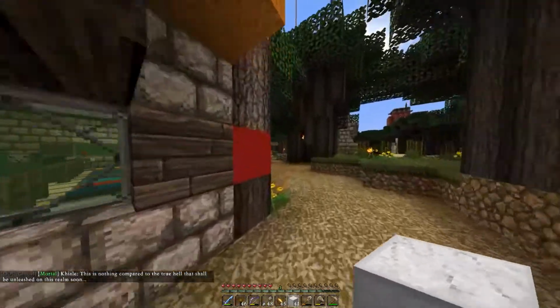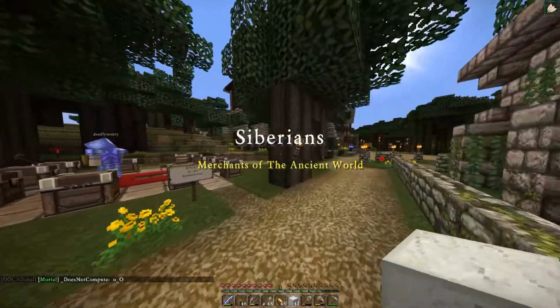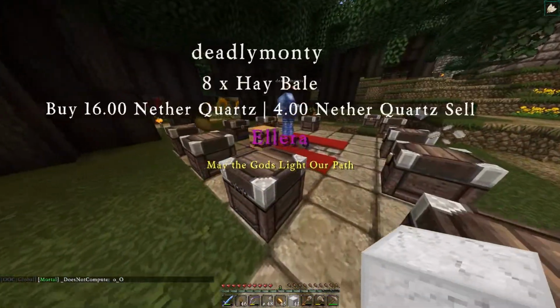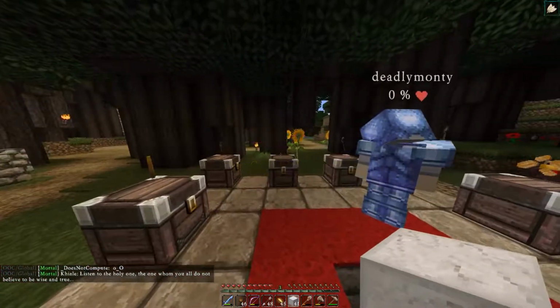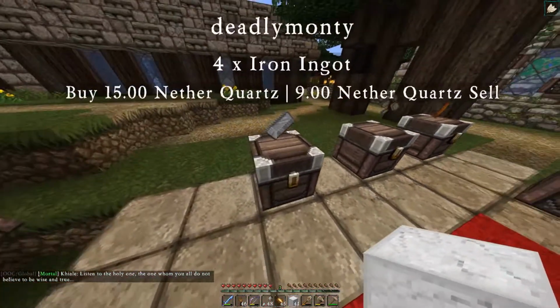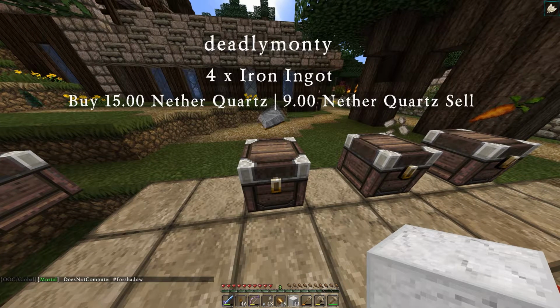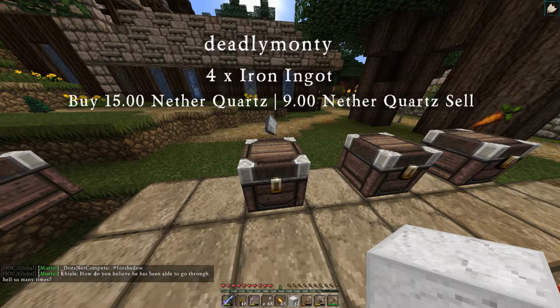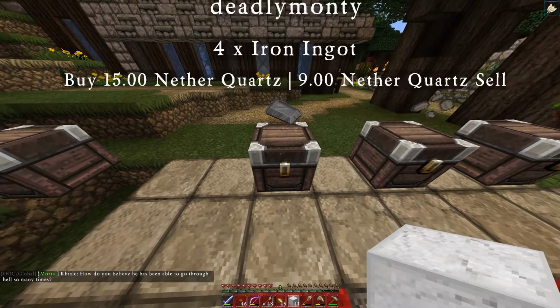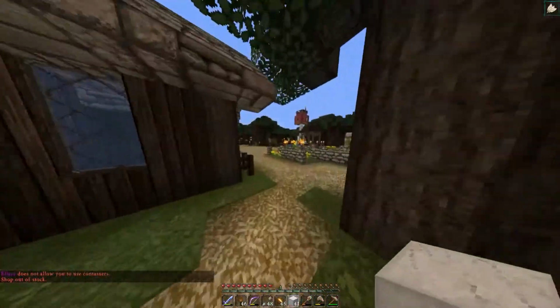So you can use quartz for a number of things. The first and most obvious thing that you can use quartz on are chest shops. So here's a shop right here that someone has. Say I want to buy some iron. So this player has set 4 iron ingots for sale for 15 nether quartz. And you can also sell 4 iron to him for 9 nether quartz. So if I want to buy these, I can right click this chest. Okay, his shop is out of stock. Okay, we'll try another shop.